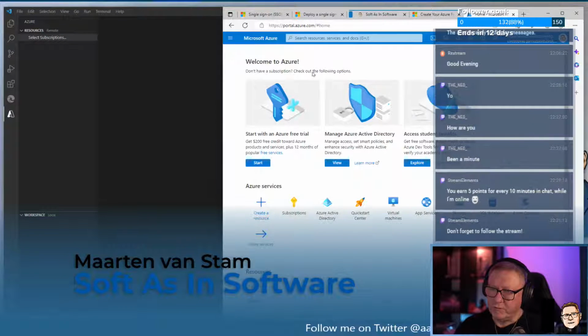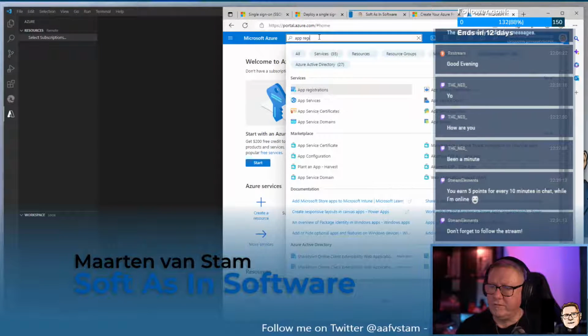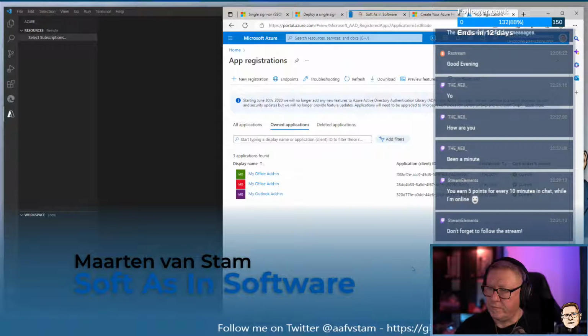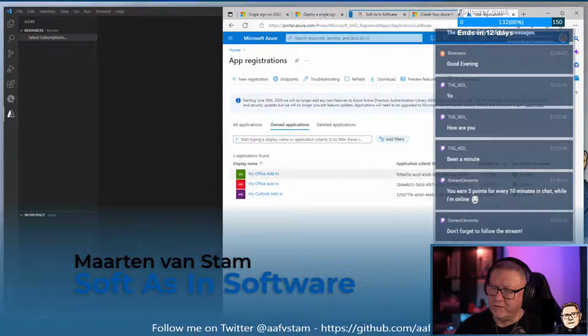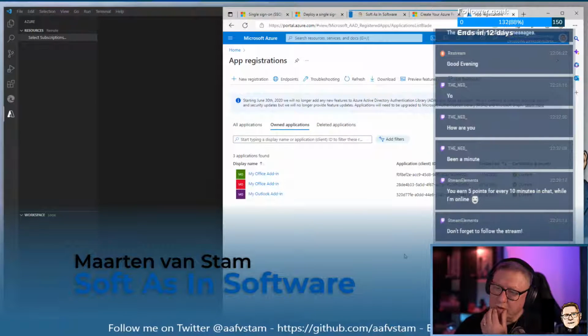No, that's not possible. App registration, app registration. See, I do have app registrations, but that's done by the demo that we just created. That is interesting.